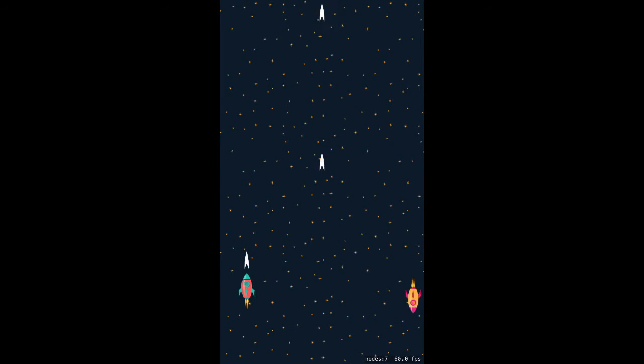So here is our game so far. Now if you hit an enemy with a bullet, the enemy and the bullet will both delete. If I can actually hit an enemy with a bullet. And if an enemy hits, the player will be deleted. At the moment, even after the player's ship has been destroyed, you can still fire bullets, but don't worry about that. That will not be the case when we set up game over.